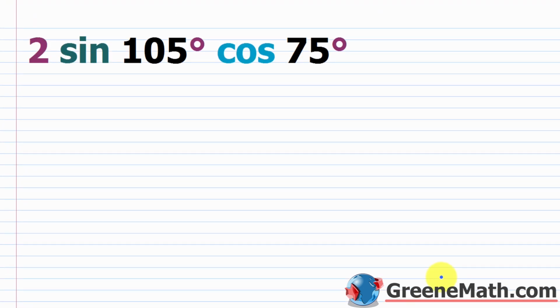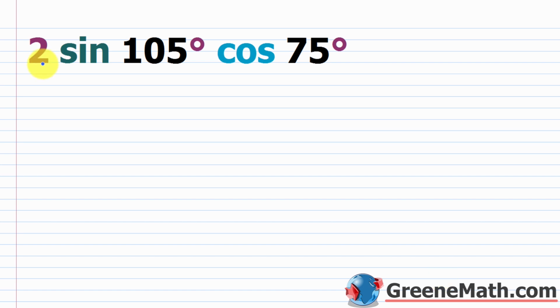Okay, let's look at some problems that involve the product to sum identities and also the sum to product identities. These come in a variety of forms. Sometimes you're asked to find the exact value. Sometimes you're asked to simplify. These guys are really easy to work with as long as your teacher allows you to have the sheet in front of you. Otherwise, you do have to memorize them, okay?